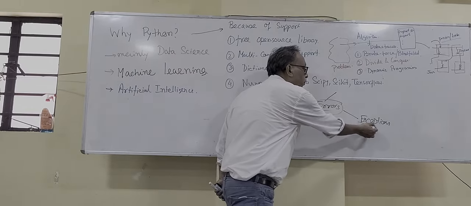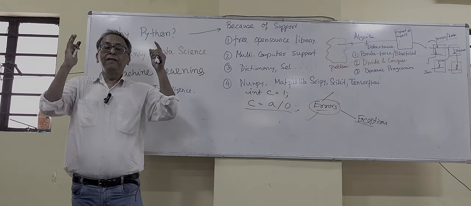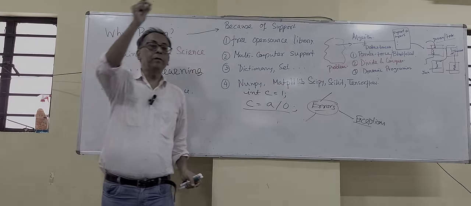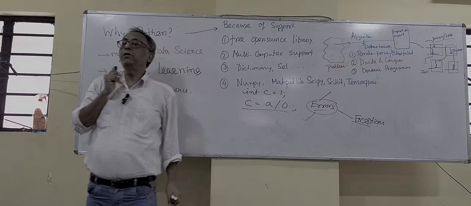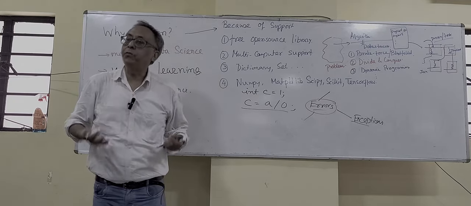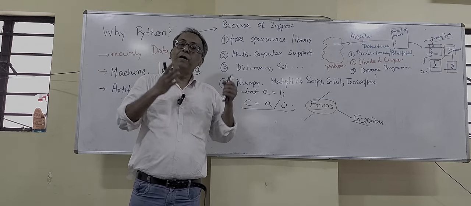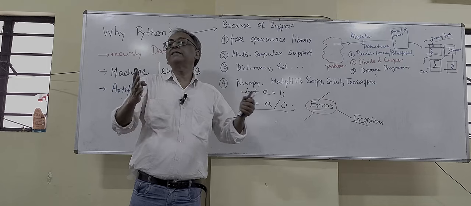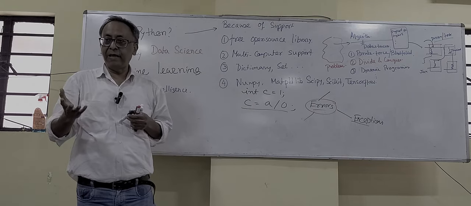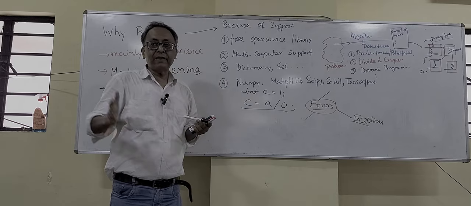Another is exception, which occurs by divide by zero, or in a C array there are 100 elements and you want to access the 101st element, then it will also give an error. The C program would come out. So what is the problem of C? The problem of C is that C does not handle this kind of error, which can occur anytime, like zero division error, out of index error. There are lots of errors it cannot handle.